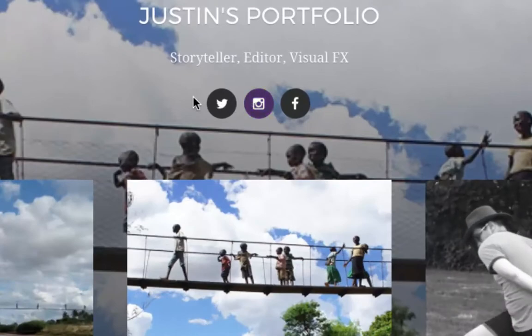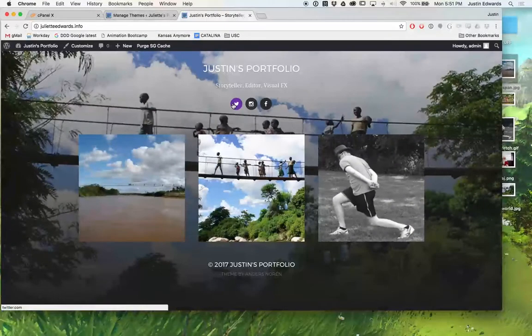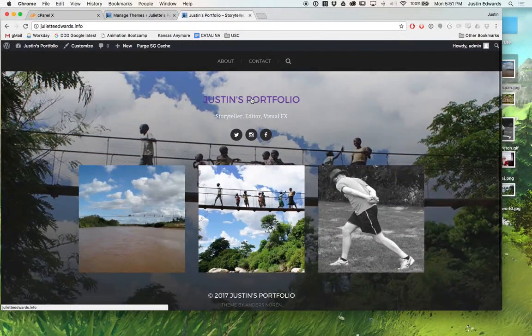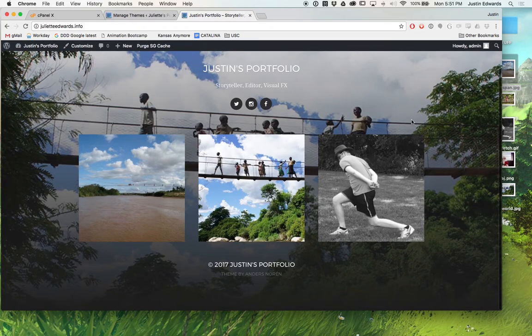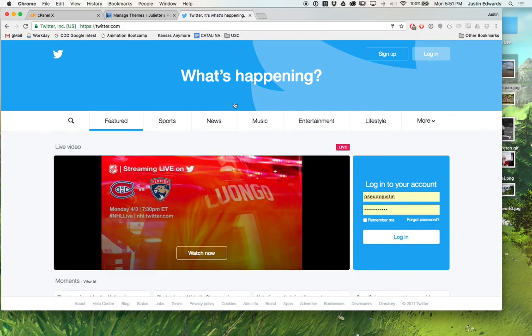So it finally shows up. The social menu puts them here in these little buttons by default. It has the icons for you, so you don't have to go hunting and finding the right ones. Now you've got your social menu. I've been working on Hitchcock for 10 minutes, and I'm pretty happy even with just that. I've got a menu with about content. I've changed my title, my background. I've got social media already, and that's WordPress that lets you go and play and have all that fun. Yeah. Is that linked to your social media? Yeah, so that would go there. I didn't put in my social media, but it would go there if I put in my name there.